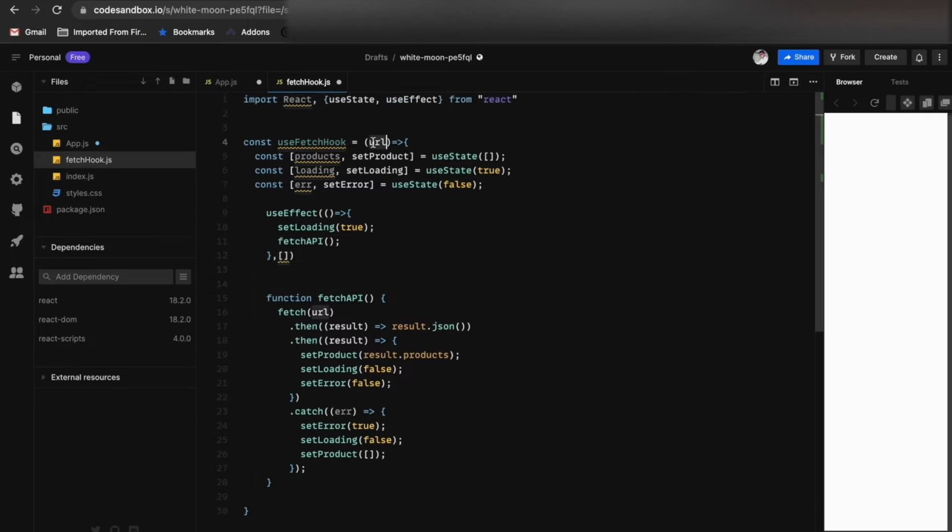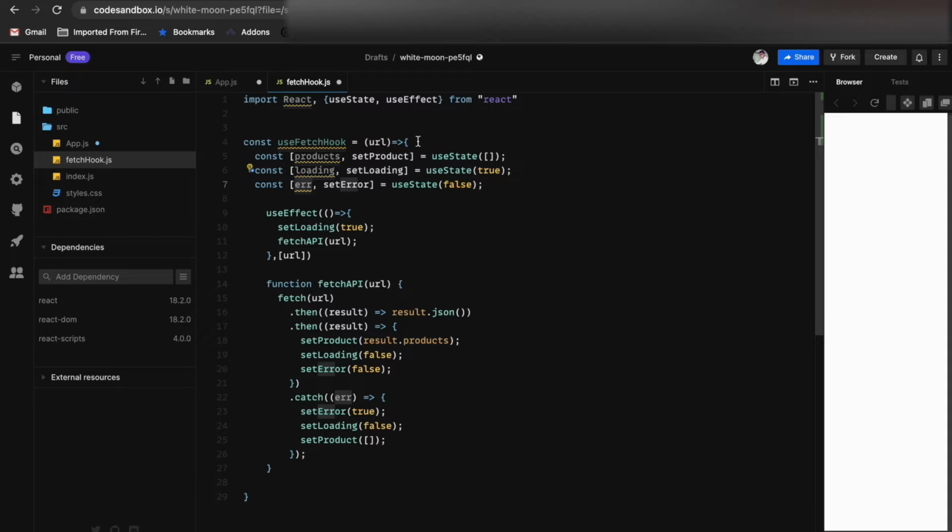Okay, and then we'll pass the URL from here. That will take it as a parameter. Fetch function here, it's doing the same. Set loading. Fetch.